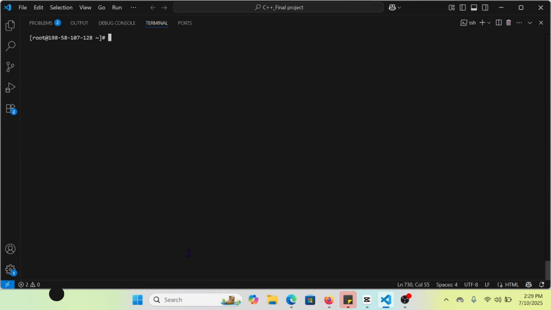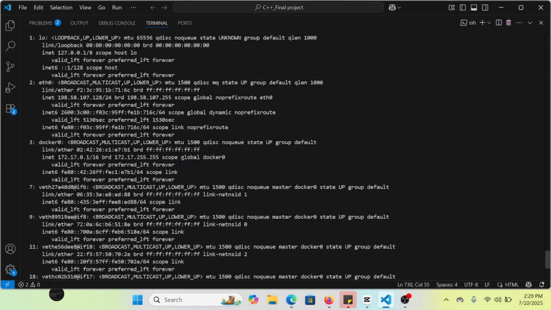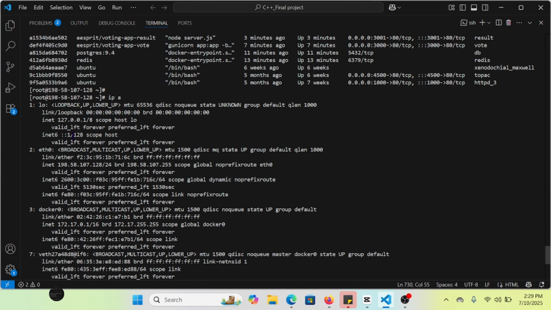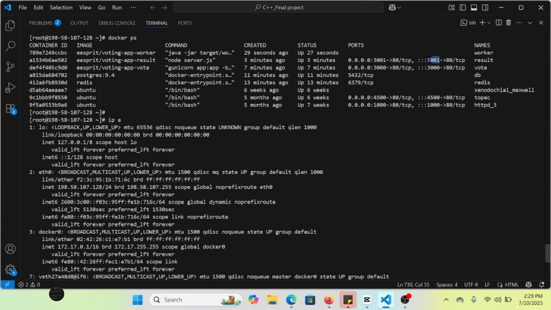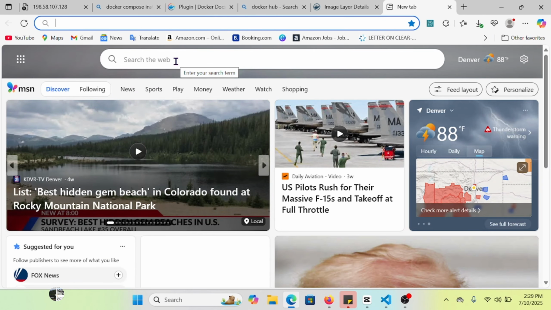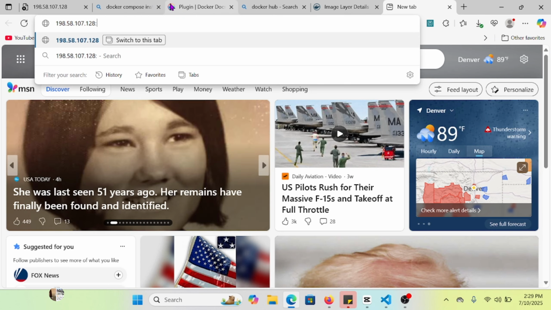So right now I'm going to try to access it online using my IP address. So this is my IP address. I'm using the bash command ip a in order to get my network information. I talked about it in the previous video already, and I'm just going to paste that network IP here.